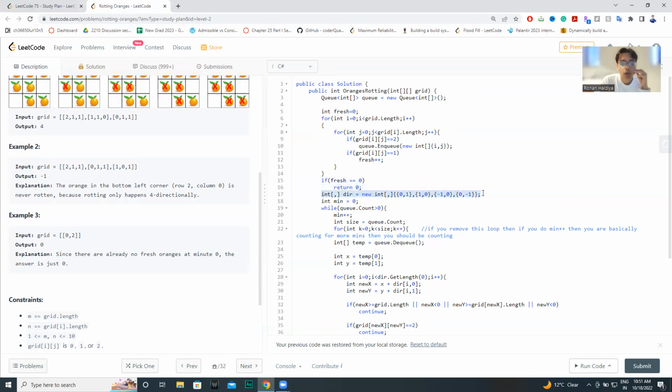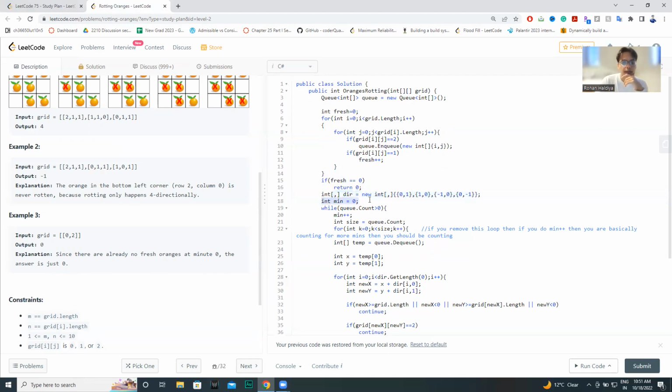Then we want to do 4 direction adjacent. So we create this direction 2D array, where 0, 1 means right, 1, 0 means going down, -1, 0 means going up, and 0, -1 going left. If you're seeing this for the first time, this is a very neat trick, and people would actually appreciate this in an interview more than you typing out 4 if conditions and out of bound checking. That is also an acceptable way. This is just a cleaner way.